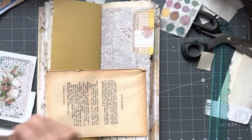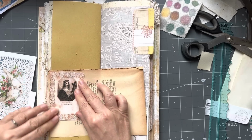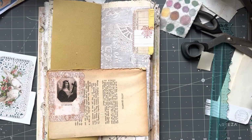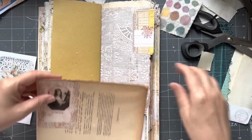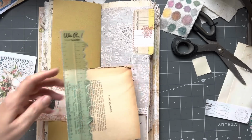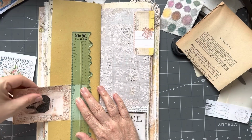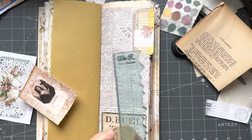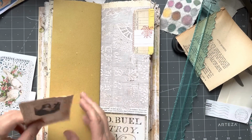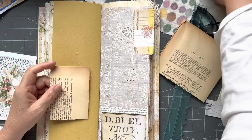And I'm going to do a stitchy thing around the other one as well, but I still want it to be like a writing spot. I have one like this. I don't know which book it's in. One of the ones that I bought at the antique market. And, sticky ruler. I'll grab it in a second, if I remember. That's a big thing, isn't it? So then I want it like that. Then I want to put some sort of writing paper on the back. Oh, here's a good piece.